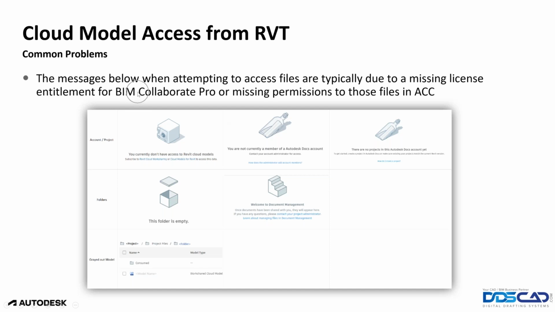The best way to check if you have the license applied to your user is to go back to that Autodesk Access that I showed you, click on View All Products and Services. Alternatively, you can get there through manage.autodesk.com, sign in, and under All Products and Services, see if you find BIM Collaborate Pro. If it's there, you have the license. If it's not there, you don't, and you need to talk to your admin to have them assign that license to you. Otherwise, you will not be able to open that model from Revit.